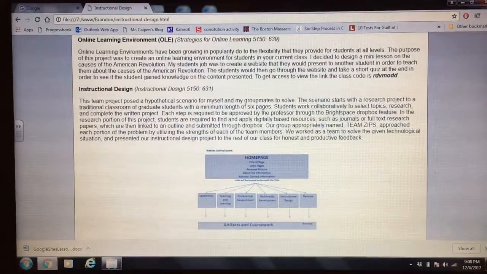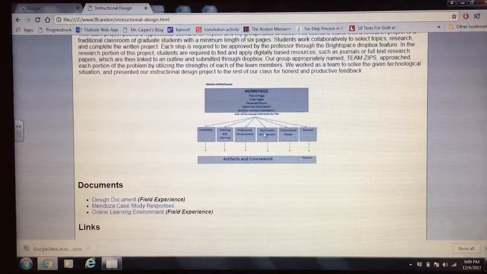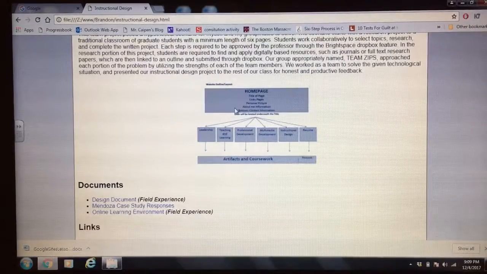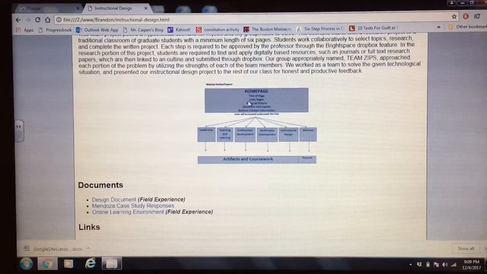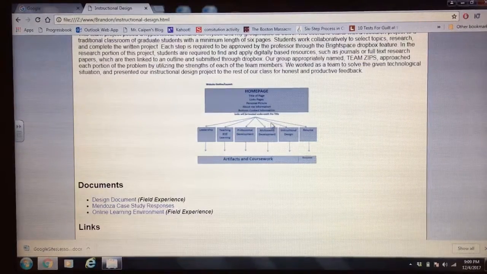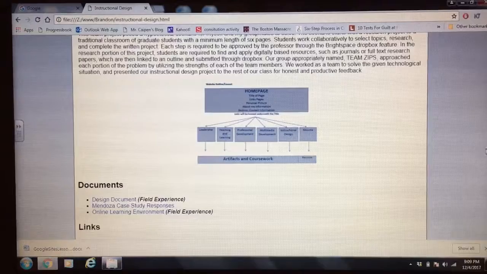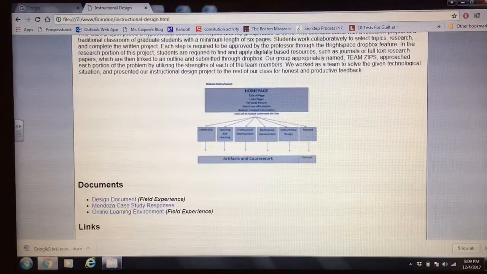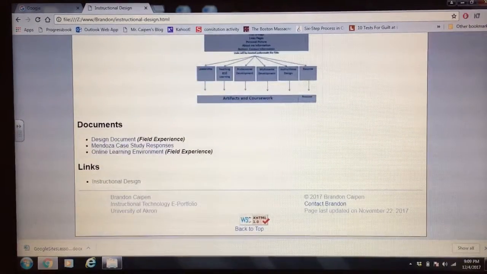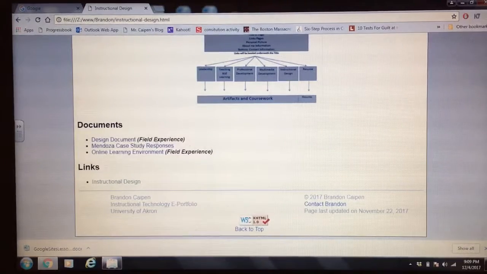Here is actually just a snapshot of my design document and what the overall setup was, and I think I stayed pretty close in terms of the color features. There's a couple of things obviously I've changed, which I think is part of the process, but it stayed pretty true to my original design, which I wanted to do in the first place. The links are obviously down here in documents, all kind of close to each other there.